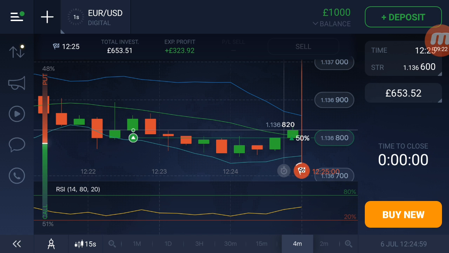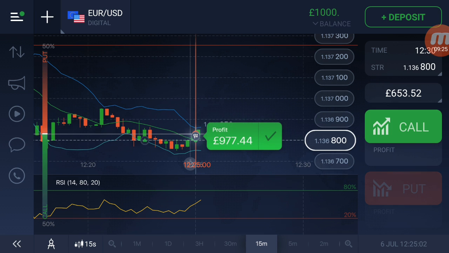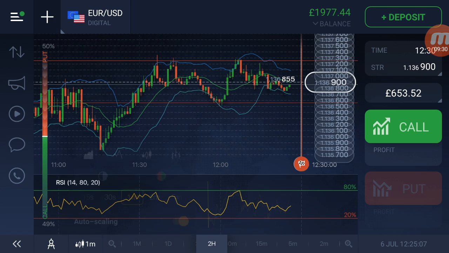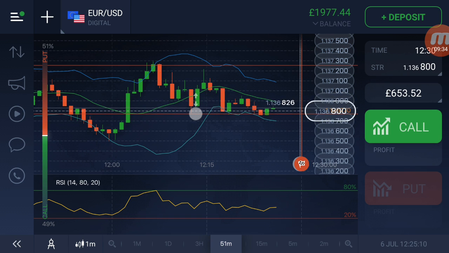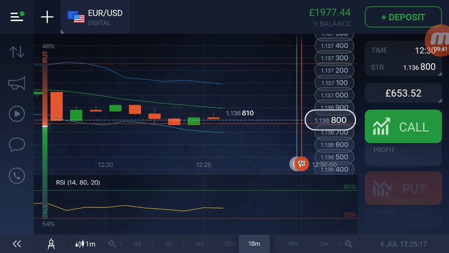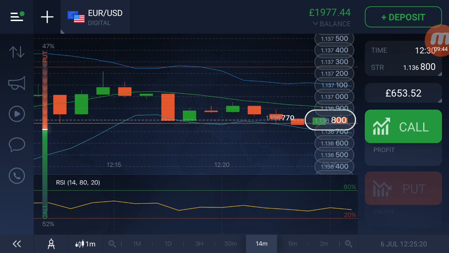And it comes down, touches the line, goes below the line, and comes back up. It bounced off. You know it's going to happen, it's going to do it. As you saw, I was confident, I knew what was going to happen. You just have to understand the candlestick patterns. As long as you know the candlestick patterns, that's the main thing. If you know how they work and how they behave, you're going to win the trades all the time.